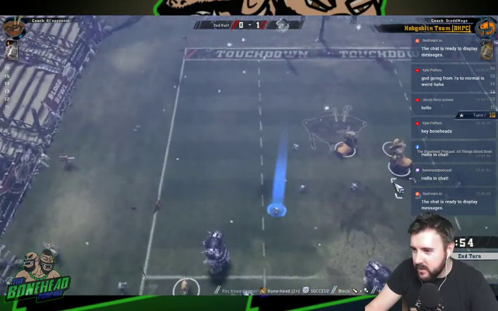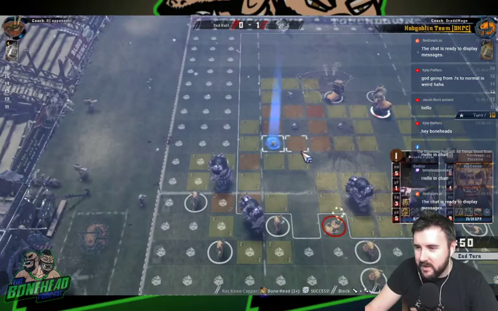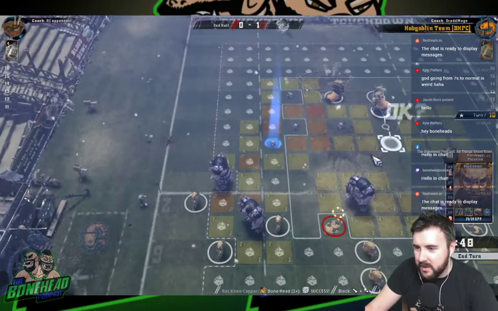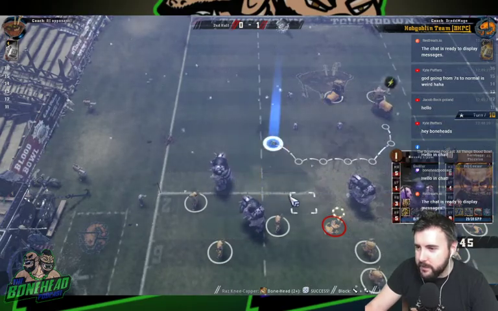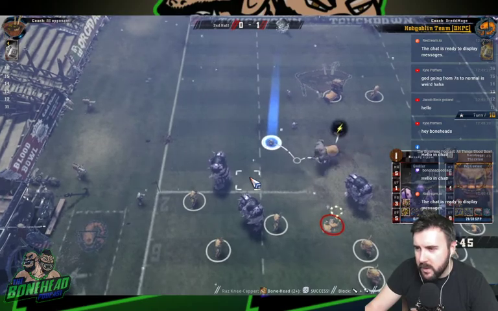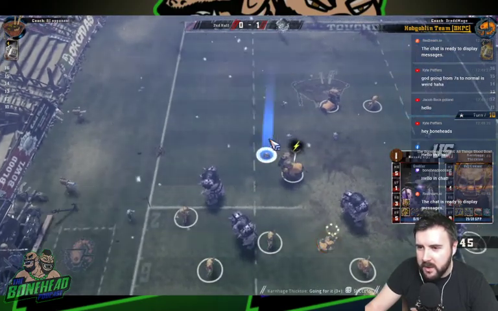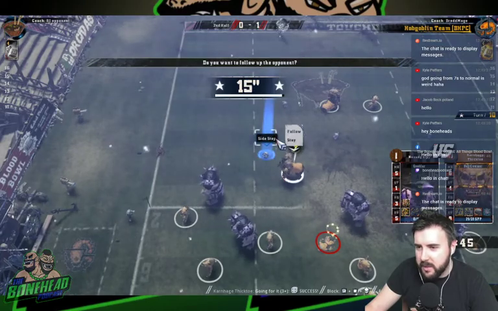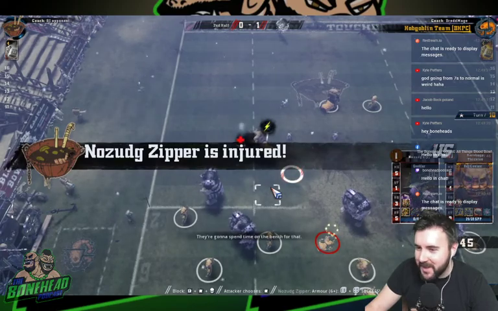Okay, so what do we got here? So he can 1, 2, 3, 4, 5, 6 and blitz, which I think is the best thing to do. Here we go. Long way round, but not a bad one. We get the POW, and we're just going to follow up. Doesn't even matter where he's going. We get the casualty, which is brilliant.